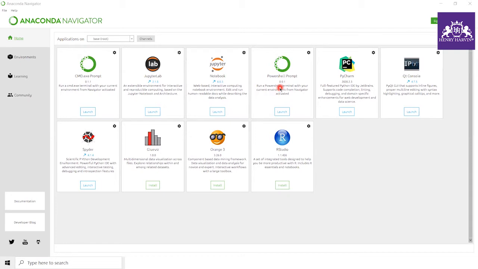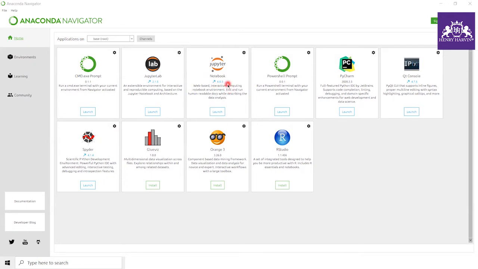If you are using R, you can also download RStudio. I want you to install mainly Jupyter Notebook and Spyder, because they come in very handy. If you want, you can also download PyCharm according to your wish.